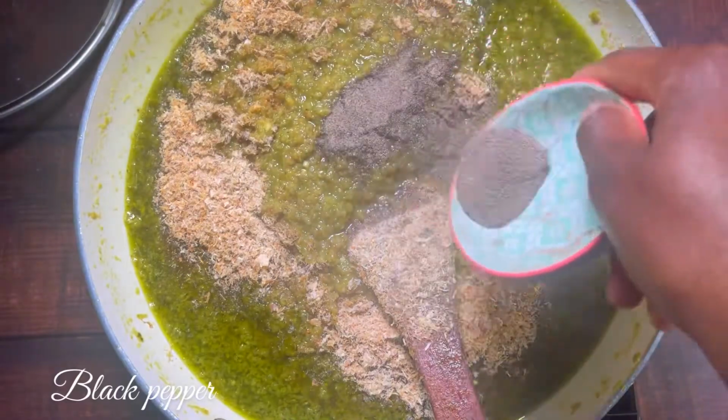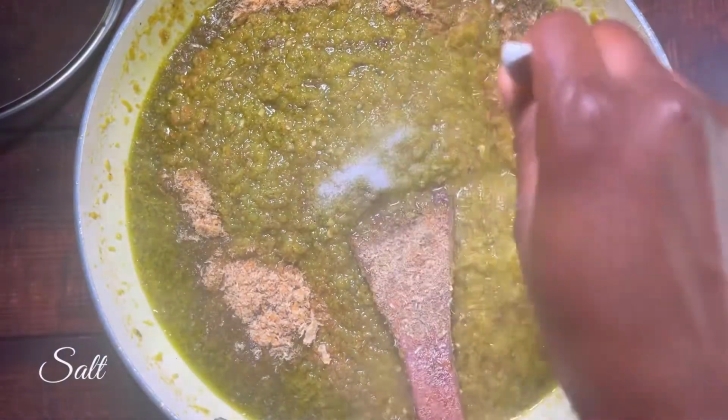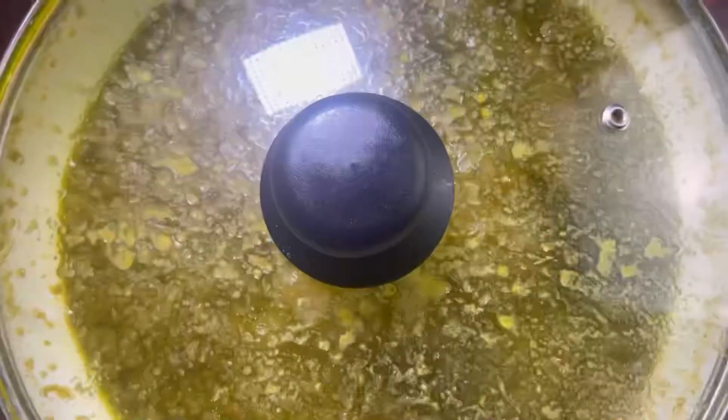Then our black pepper, and I'm going to add my salt in a minute. And then I'm going to add a little bit of thyme just to enhance the flavor. And now all we have to do is to cook for another 10 to 15 minutes and our sauce will be ready.